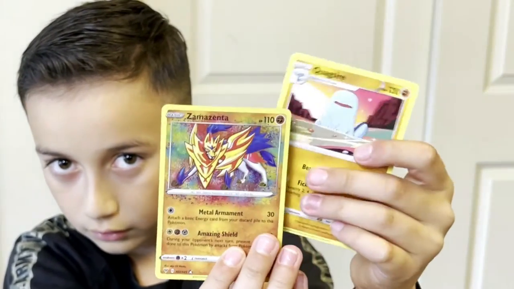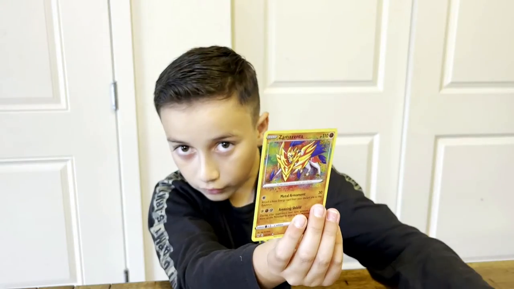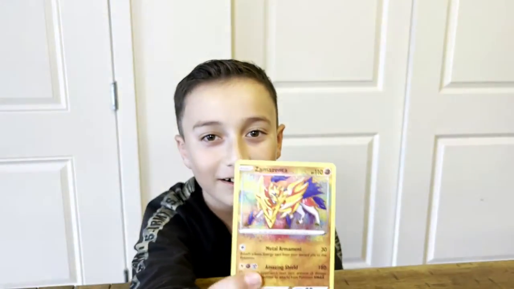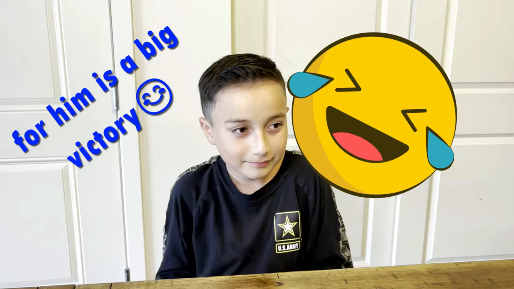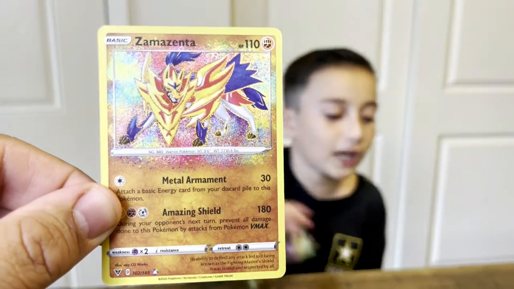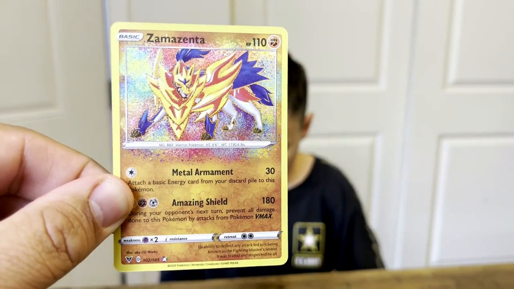This is weird. Oh, it's a shiny! I didn't see it! Oh! Yo! Put it right here. I got a green cool card! Yo! Oh, what a pull! Wow. Dude, wait, show it up close. Dude, imagine I pull another one. That would be cool.